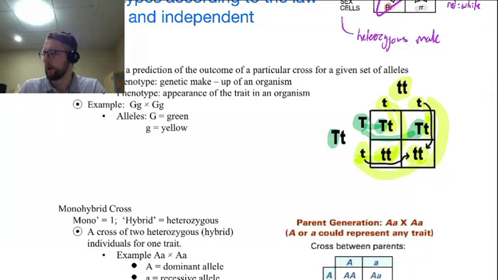And the end result is a new ratio that we haven't seen before, which is 50-50, or 1-to-1, which is probably a better ratio, a reduced ratio. We have 1-to-1 tall to short. We do have a difference in genetic ratios: one heterozygote to one homozygous recessive.